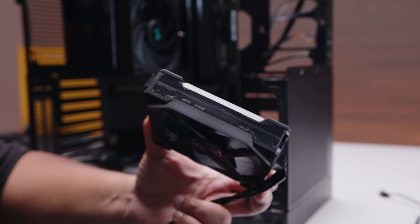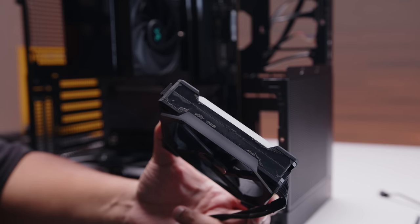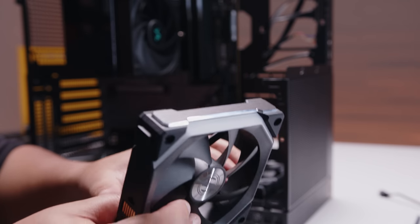One thing I wanted to mention was the rear fan. With the uni fan, I had to remove the metal side bracket to make it fit. Otherwise it just wouldn't fit.